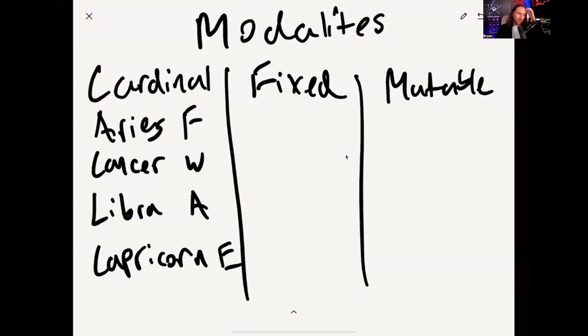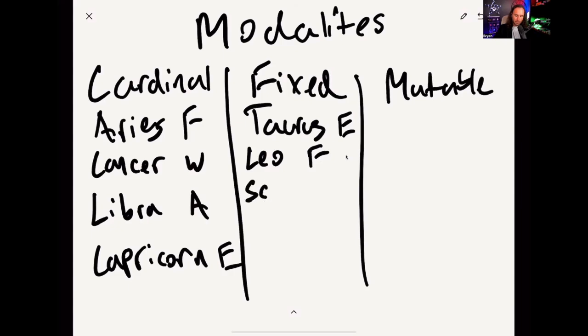Fixed is the holding on. Like I mentioned with Venus, it wants to hold on to good things. There's a stubborn quality. This is going to hold. This is it. I'm staying in this. This is what I want to be connected to, what I want to have in my life, what I'm emotionally into, what I love, what has value. And of course, it's Taurus, which is earth. It's Leo, which is fire.